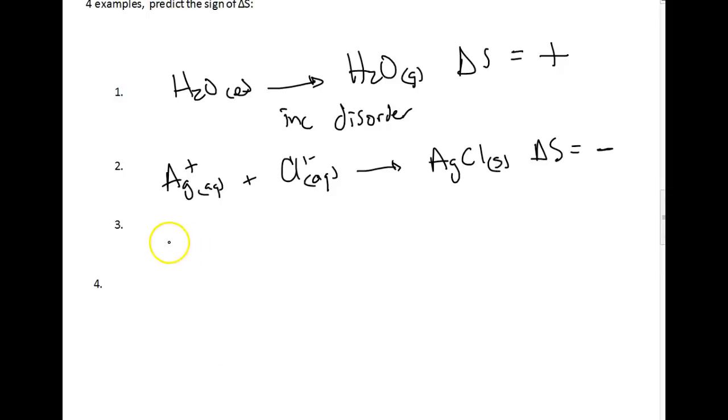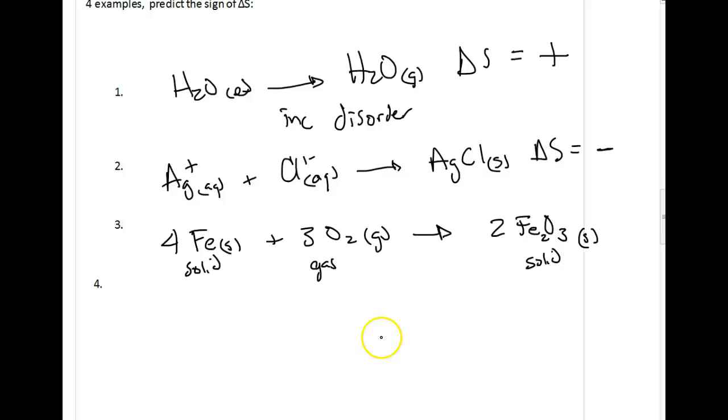I'll give you one more, or two more examples. Let's say we have, I think I gave this example a little bit ago. When we have iron reacting with oxygen gas to form iron 3 oxide, solid, rust. So here we have a solid and we have a solid, but we also have gas involved. And gases have lots and lots of entropy, lots and lots of disorder. And we're taking those gases and we're locking them up into a solid. So this would definitely, delta S is going to become negative, becoming more ordered.